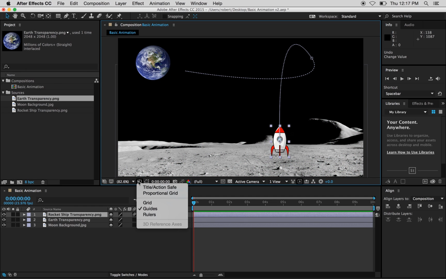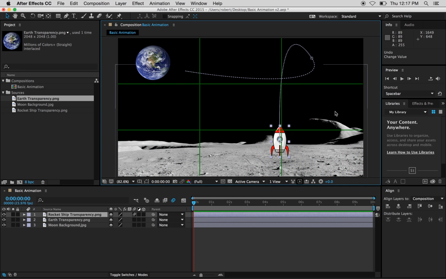And the other kind of grid I like a lot is the proportional grid. And this will divide it up into a few less crazy lines, just sort of into proportions of the screen. I don't think the default looks like this. This is one I've set, which divides it into thirds, because in filmmaking and photography and art, we really like rules of thirds. So you see I've actually done a pretty good job of even putting the rocket on the third line to begin with.